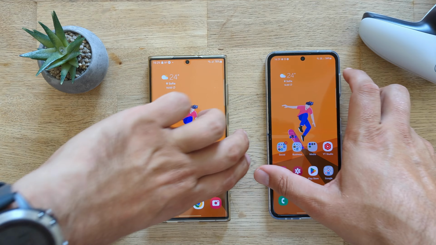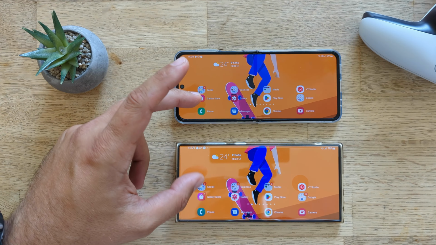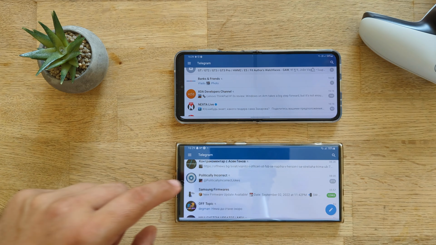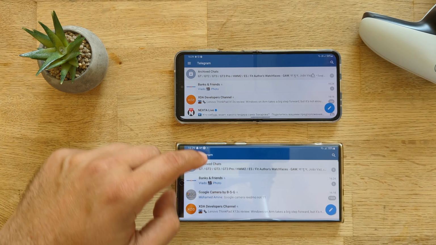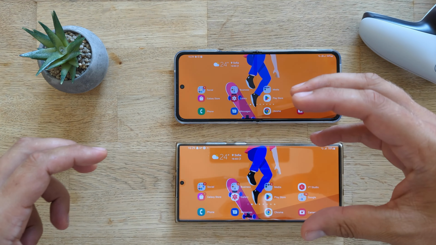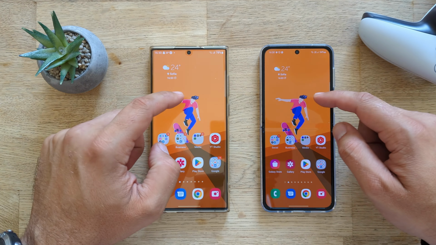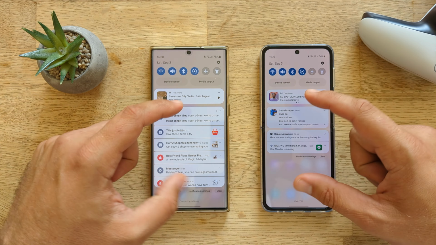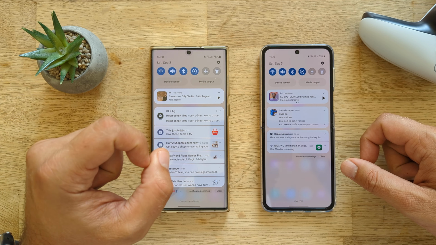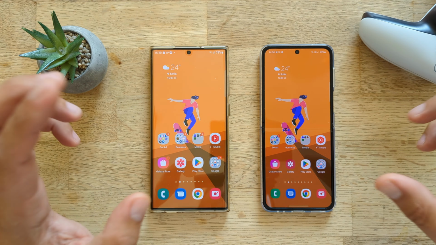Now what we can do, guys, we can just try to turn those phones around. All right, yep. Now let's try to open the social folder. Let's try to go for Telegram, scrolling like this. Okay, now let's just try to go back. I think even this animation, pretty much similar, guys. So what we can do is show one more time the notification. Now, of course, they just look different because that's here Android 13, One UI 5 Beta 2, and this here is still on Android 12.